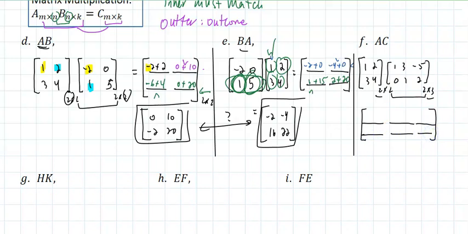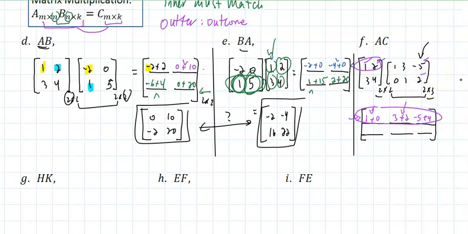And here's how it works. Again, to generate the first row, I use the first row. First entry, it has to match. 1 times 1 is 1, plus 0. To generate the second, I use the second. 1 times 3 is 3, plus 2 times 1 is 2. And to find the third, I use the third. Still using the first row to generate the first row. And if I take 1 times negative 5, that's negative 5, and 2 times 2 is a 4.